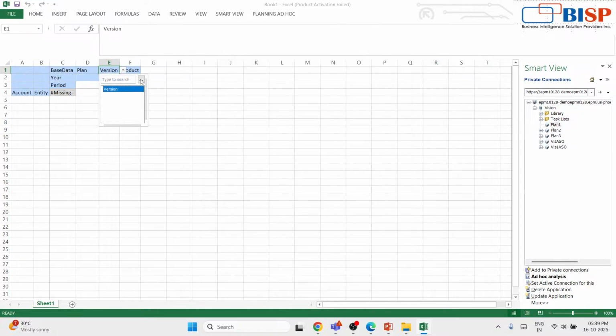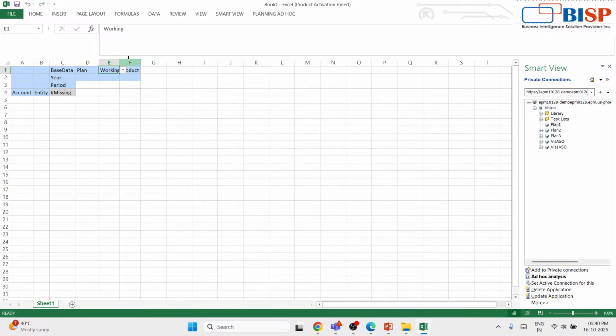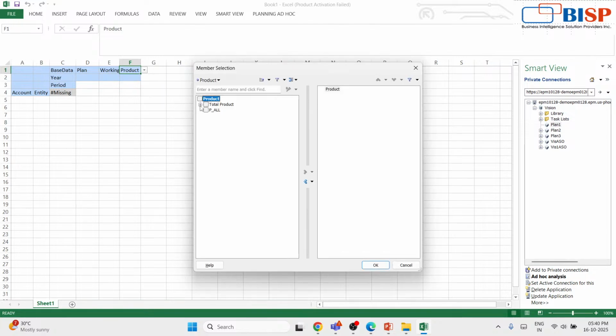Version would be working. Product would be P110, a Sentinel standard notebook, right? So yes, this is the product. We will select it here.